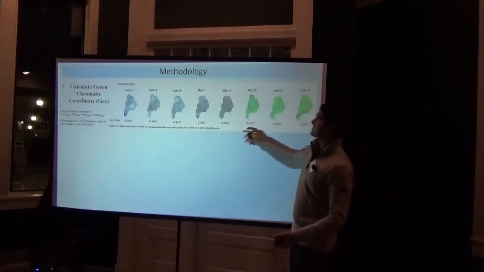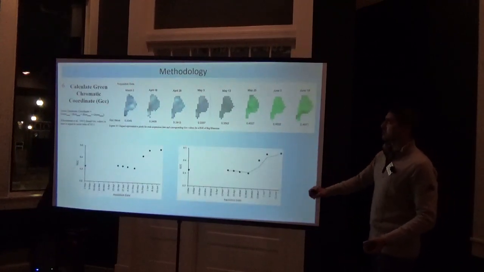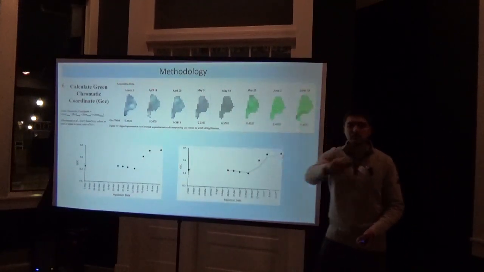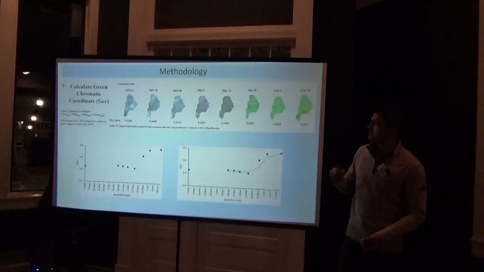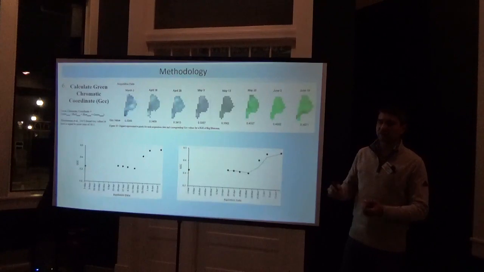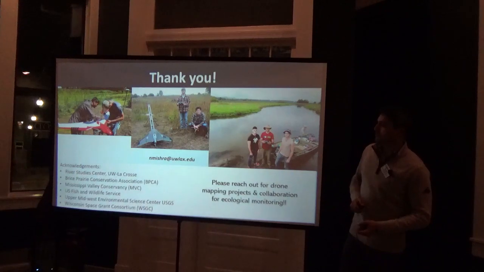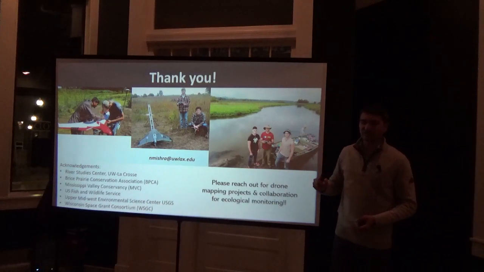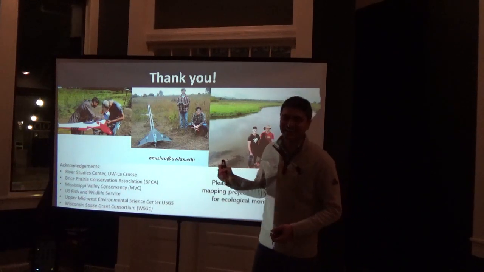And then with this green chromatic coordinate value, we can do some curve fitting, and we can do it for every other species on the map and see when it's picking up. And again, there was some camera calibration issue that I figured out, and I couldn't find very distinctive results because of some technical issues with the camera that I used. So I would like to revisit that project in the future sometime. But I think that's it from my side.